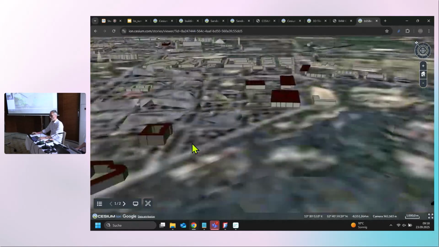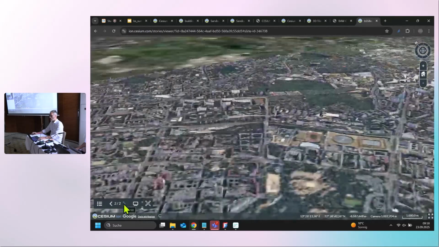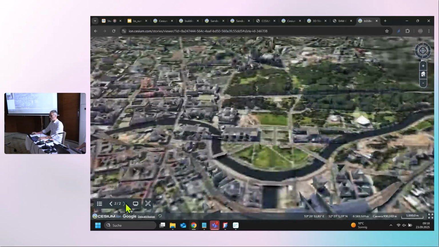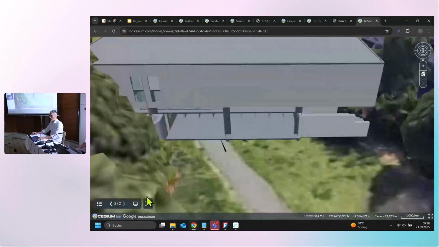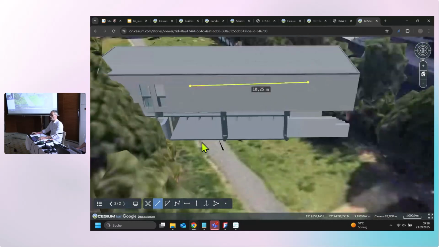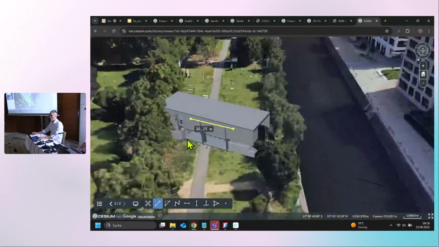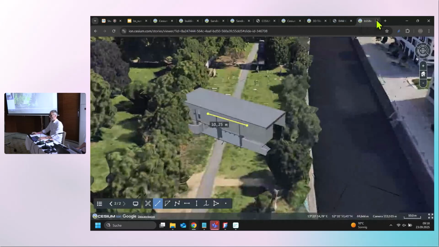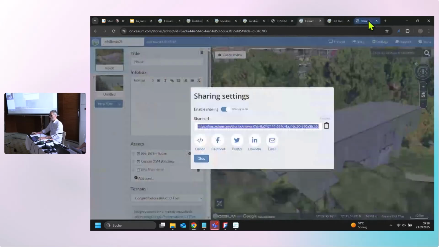There's a little widget on the lower left here. There's my building. And the widget will also give you a little measure widget from which I can measure distances or areas on the asset. This is how far it goes. Now, I created already a larger project, which I will show you later.